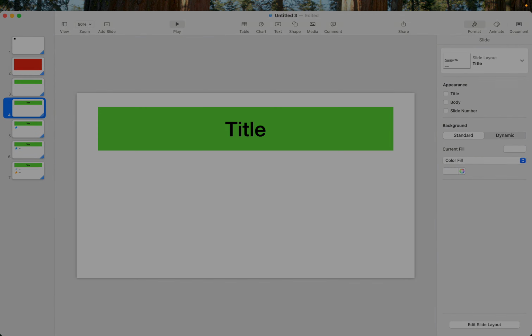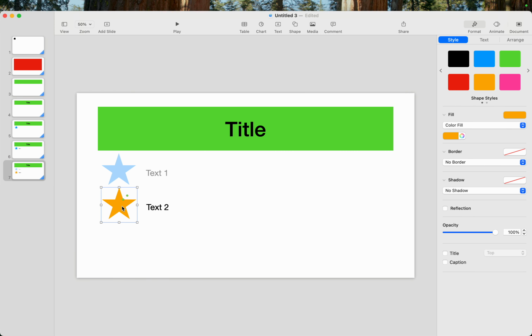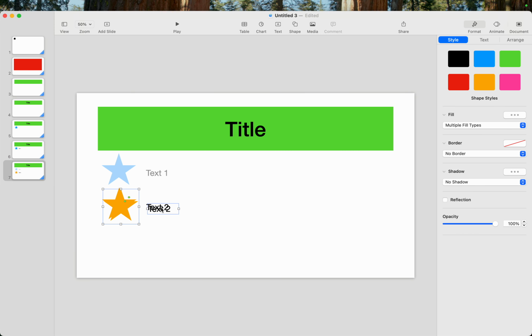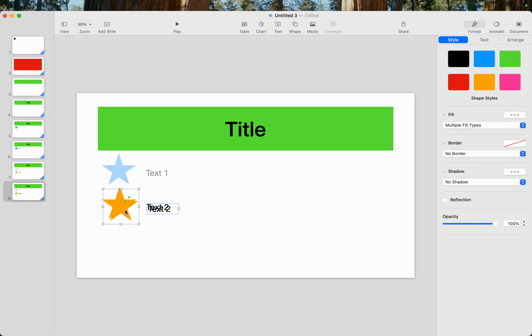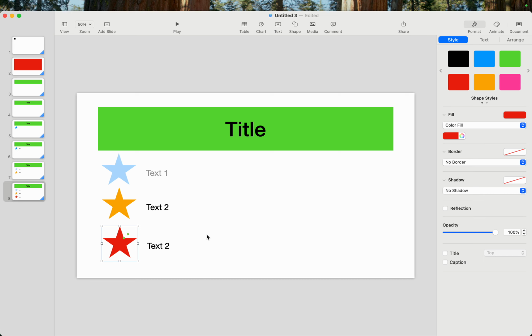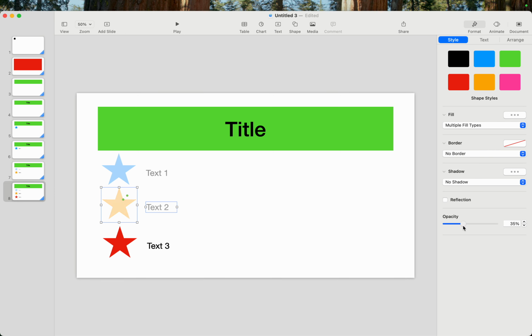So, just to show you what this looks like, you have point, maybe a picture, and then you can have a keyword. You have point 2, and like that. Okay. Let's do this one more time. So I can copy both of these, make sure you duplicate that, make a new slide, duplicate both of these, and then let's change this to red. We'll change this to text 3, and we'll also make both of those about 35%.